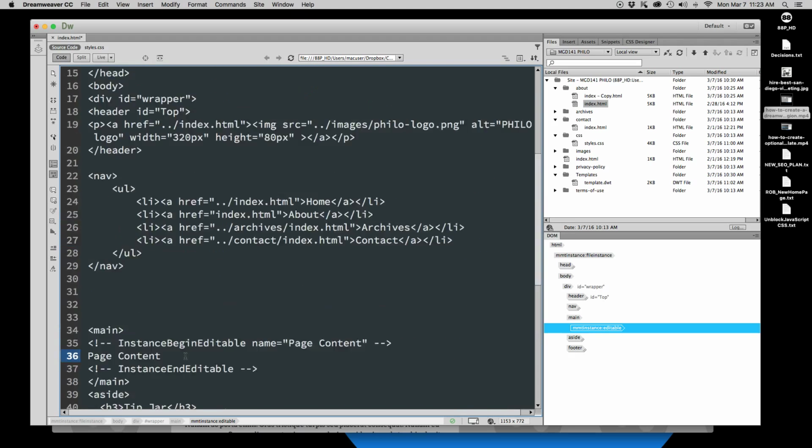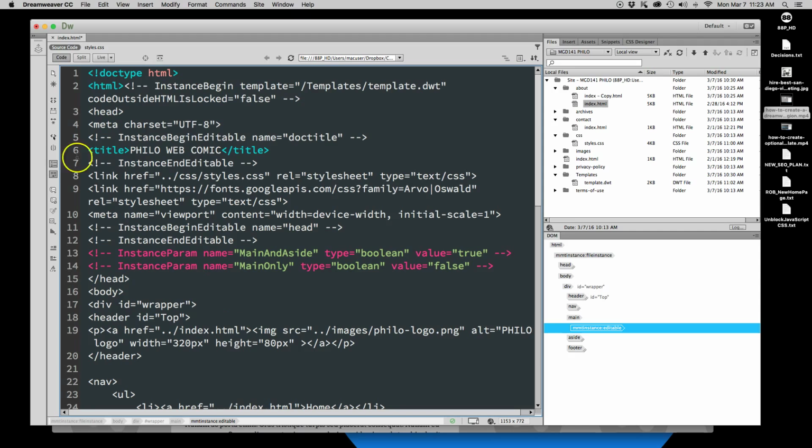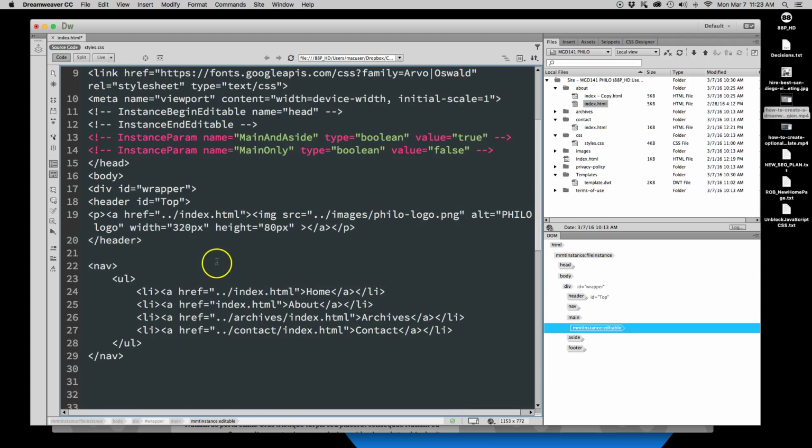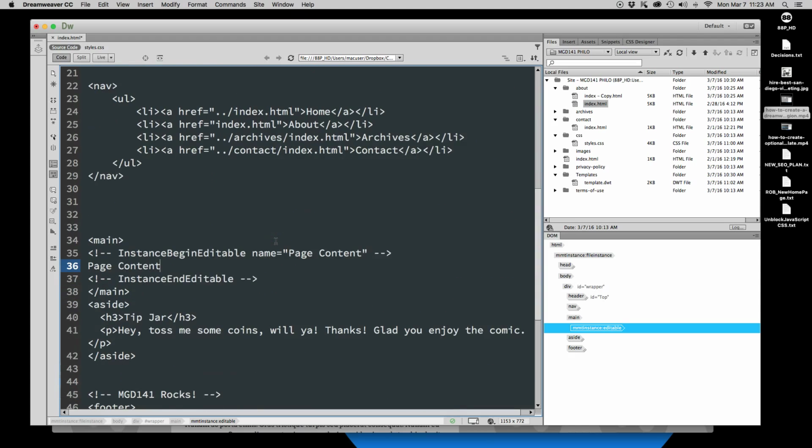I'm trying to figure out if it did this correctly or not. If it did do it right, we should be able to edit this content that is right here.